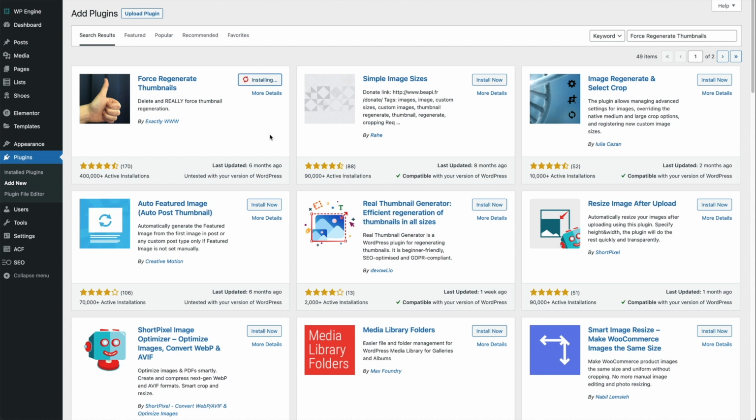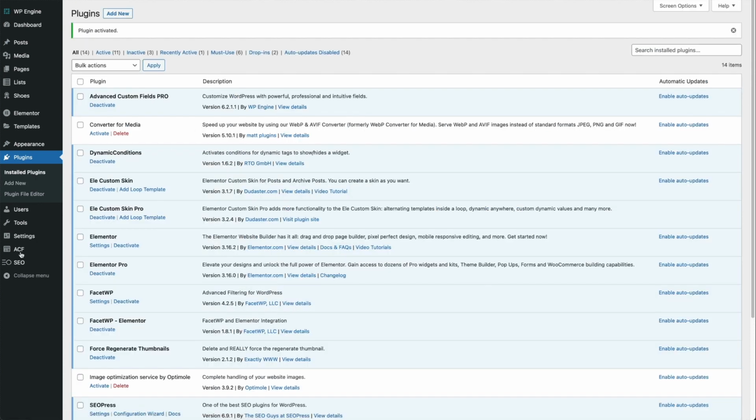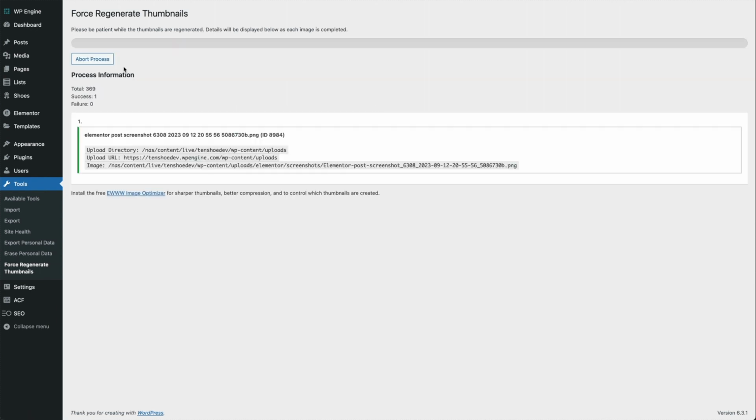Hopefully what will happen is it will now just regenerate all the thumbs, but you maybe don't have to do that to get Optimole working. I like to do it just to be tidy, especially because I am changing some settings around what size thumbnails get generated. So I'm going to activate this plugin, and then we need to figure out where did it go? Media, nope. Tools, yes. Tools, Force Regenerate Thumbnails. So I'm going to come over here, take a look. I'm going to regenerate all the thumbnails for my site. Always make sure you have a backup before you do this sort of thing. I should have one from last night.